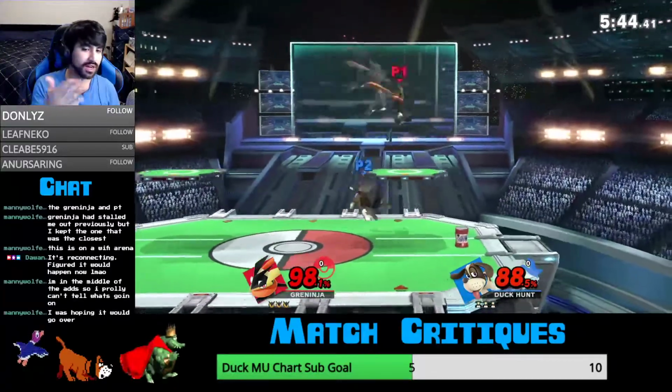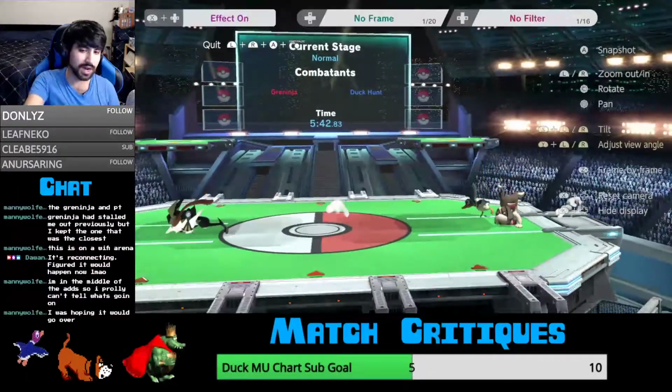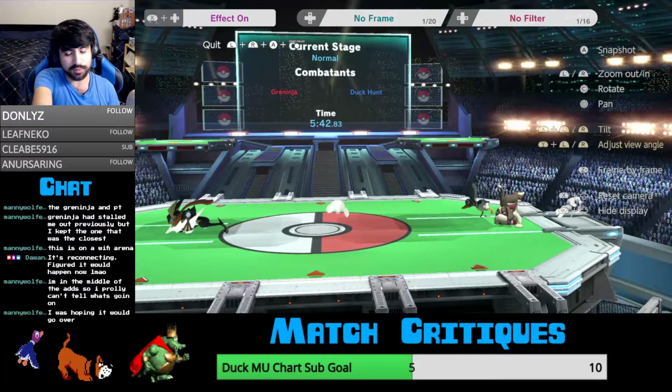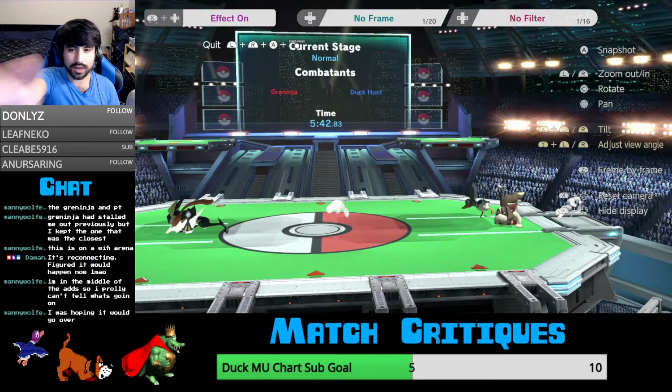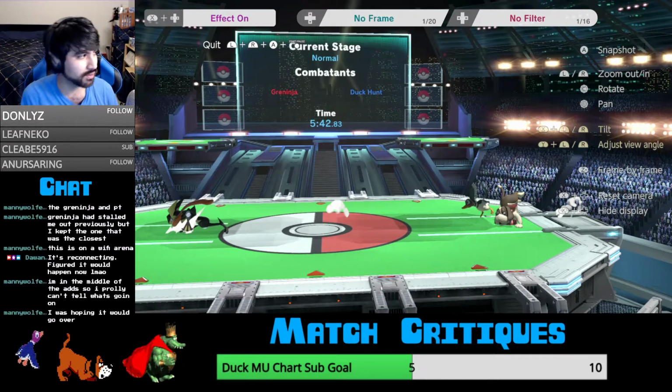Also, yeah, remember, you can get closer. You can start to move up, and then if you're where the red part of the Pokeball is, and they're in the corner, it's going to be very easy to just punish wherever they go.